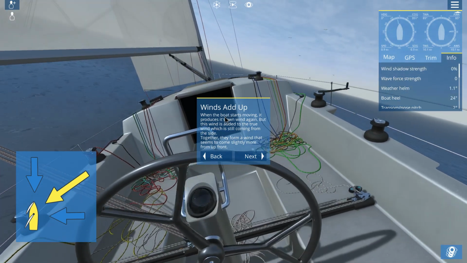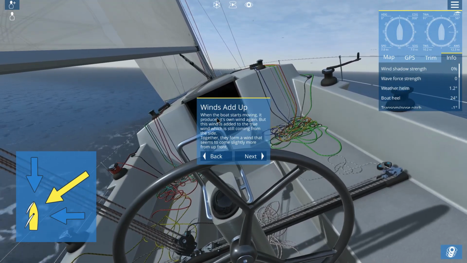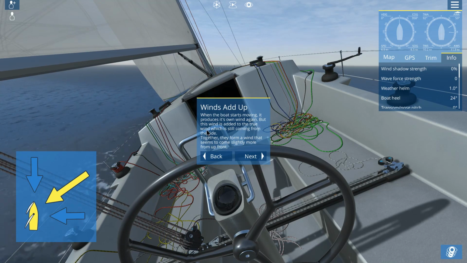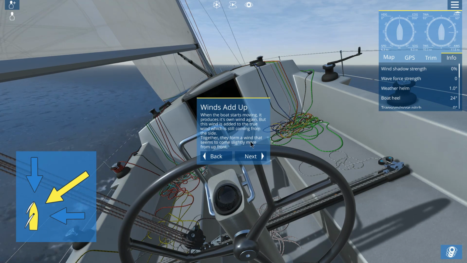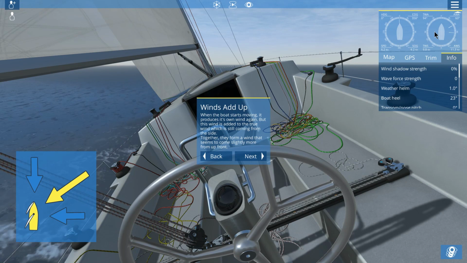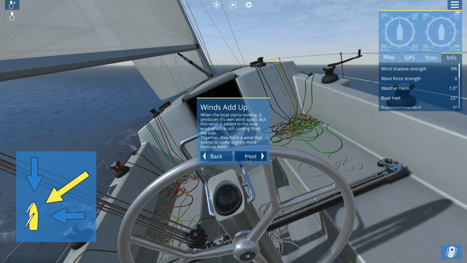Wind adds up. When the boat starts moving, tilt time. Wow, picked up a lot of speed in a hurry. 7 knots already. When the boat starts moving, it produces its own wind again, but this wind is added to the true wind, which is still coming from the side. Together, they form a wind that seems to come slightly more from the front of the boat. This one here, because we're moving forward, so the apparent wind would seem like the wind's further forward. So, oh, it's down here as well.